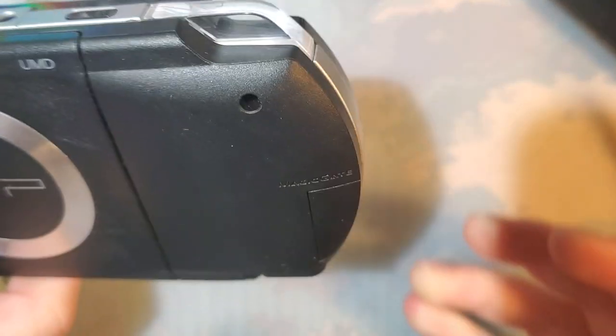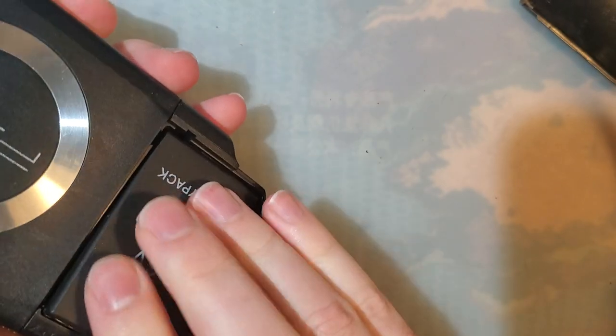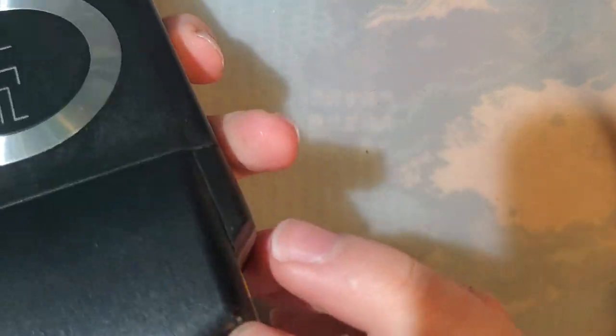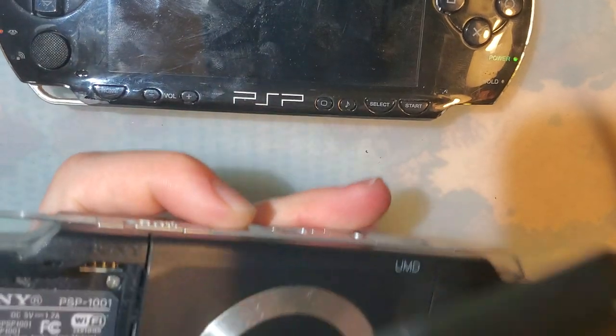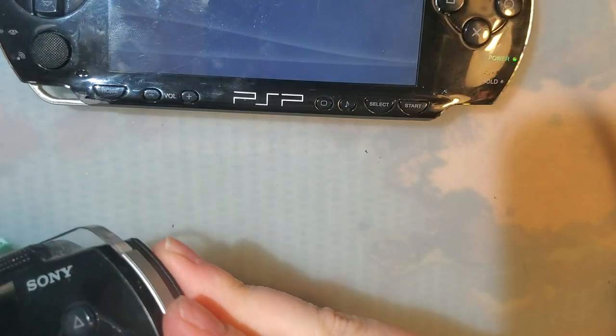All right, got the two reassembled here. So this is the Japanese one. I put not the original screen back in it, but an original screen. All the way in there. And then here is my US model one that I just put the IPS screen in. Get this battery cover on, there we go.